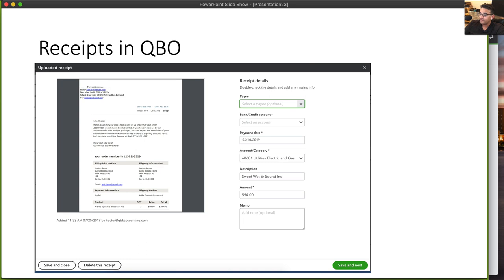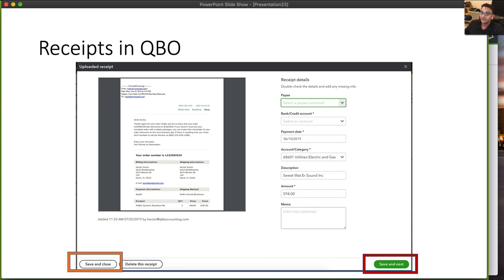It'll try to parse some information out. Like, for example, it got the total dollar amount correct. That was actually picked up from the receipt. It picked up a description, so it did get close to the vendor's name. That's not the actual vendor's name. The vendor's name is Sweetwater, so it missed the T for some weird reason. It assumes the category. Look, it sent it into utilities because it's got the word water in it. And it picked up the date. I think it did that correctly. And really, that's kind of where it stopped.